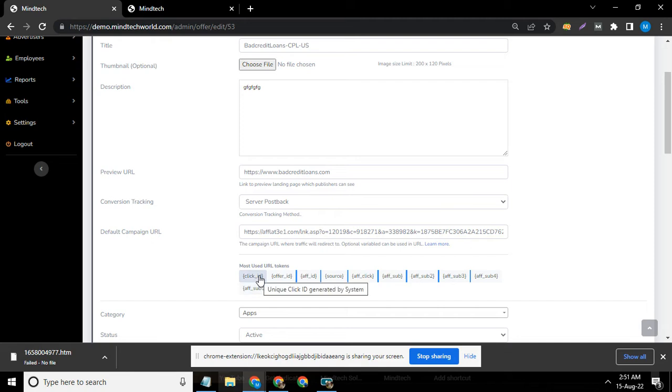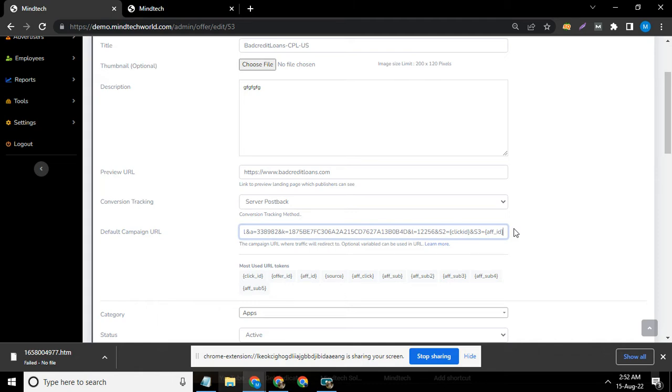But if the conversion tracking technology is server postback, then it's a must that you integrate at least the click id into whatever their parameter is to accept the click id.